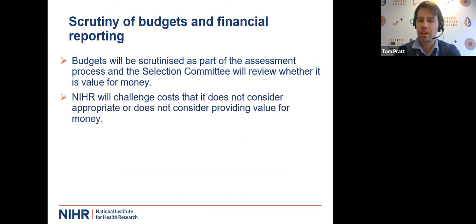The NIHR will challenge any costs that it doesn't consider appropriate or doesn't consider to be offering value for money. This will probably come up during the contracting, particularly if there are wide-ranging costs and the full justification hasn't been given. That will be looked at in a great level of detail.